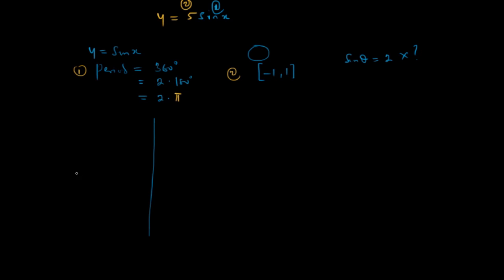So let's say this is your Cartesian graph, and let's call this y and this x. What we know is it has to start here. Why does it have to start here? It starts at 0 because we know that the sine of 0 is 0. So at 0 it's going to be 0. It starts at the origin. Anyway, that's for sine graphs.